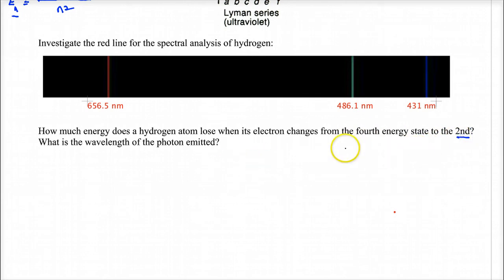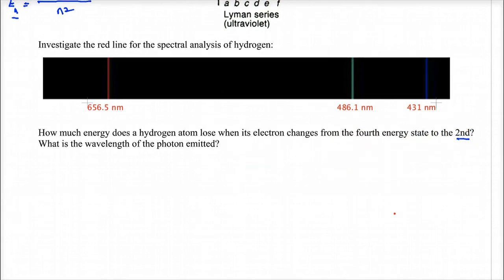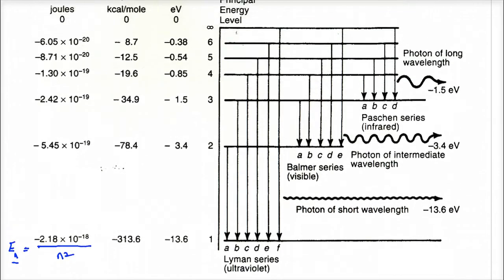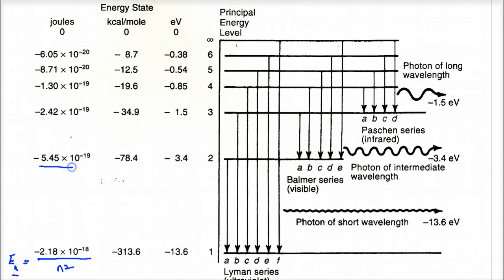Now, before I do that question, I want to investigate this line right here. If we were to measure in a laboratory 656.5 nanometers, how does that represent the energy levels that are solved for by the Balmer equation? All these numbers are solved for. Like if I put a 2 in here, that would give me this number. If I put a 3 in here, this is the exact energy level for the third. So if I use this Balmer equation, I can come up with these values.